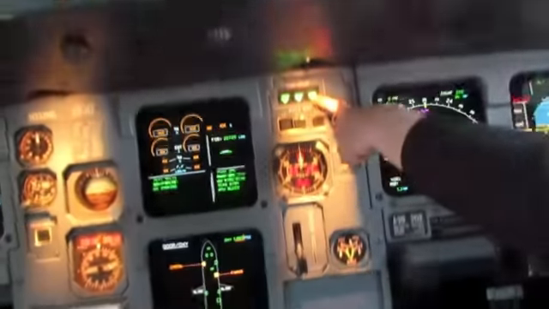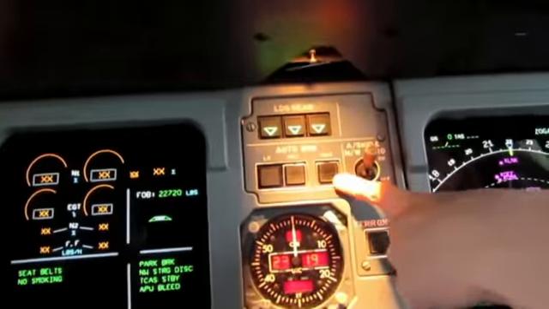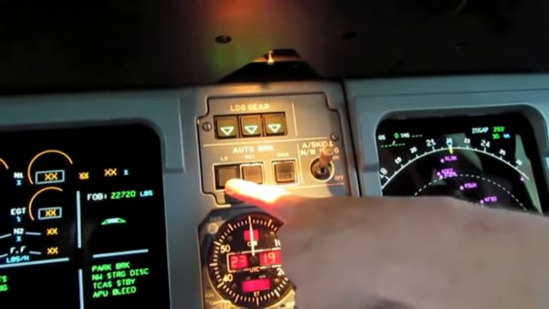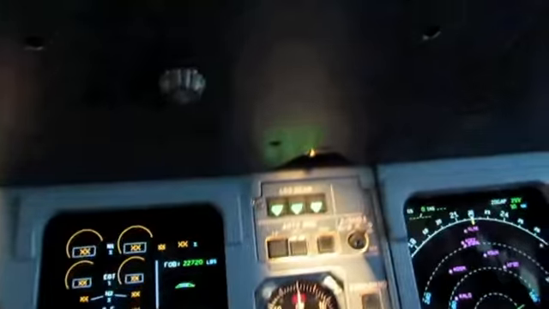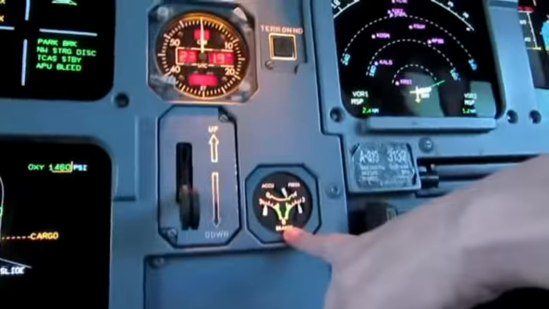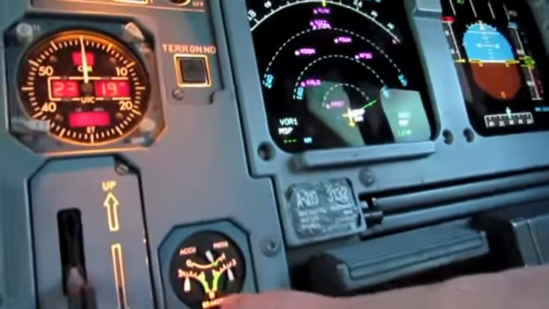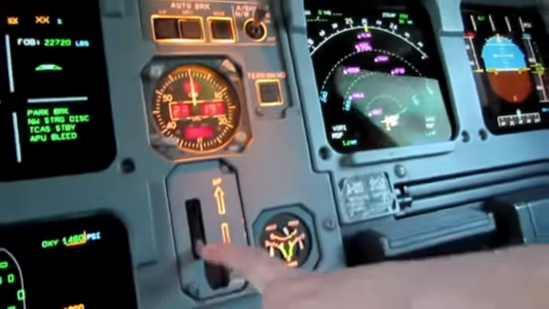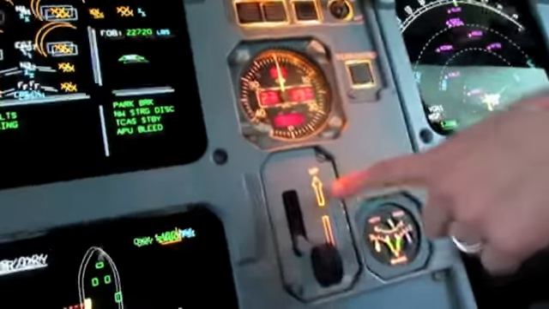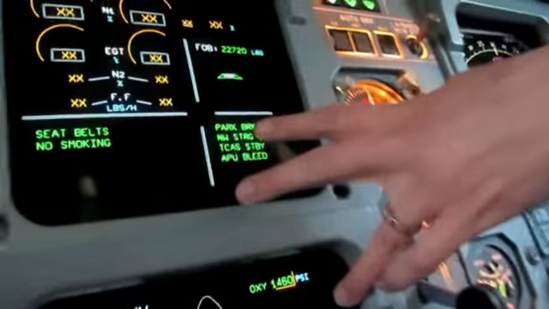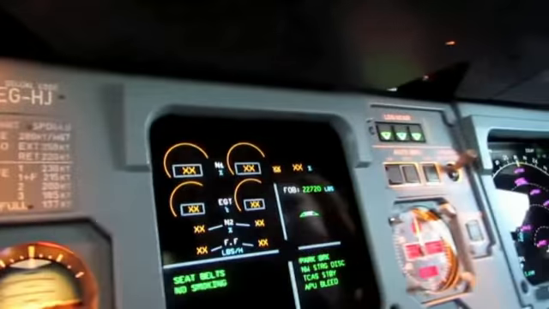And then here's the landing gear showing 3 greens. This is your auto brake system for takeoff, depending on the length of the runway, usually low or medium, but this is always used on landing. There's a clock. This is your brake accumulator pressure, where it shows the brakes are set, and that's the PSI, 0, 1,000, 3,000. This is the landing gear handle, and when it goes up, this goes green, and when this is red, it's down. And in transit, these are your engine displays.